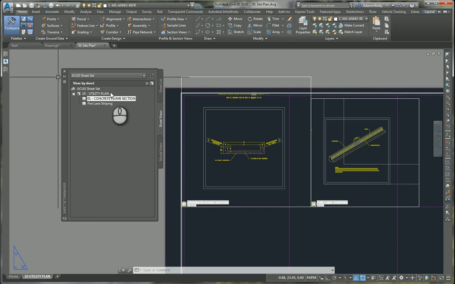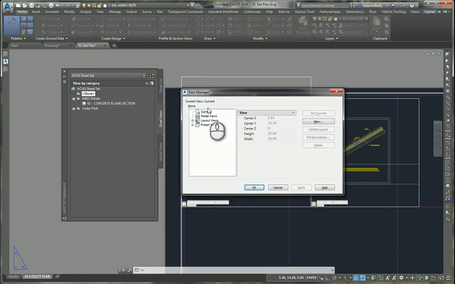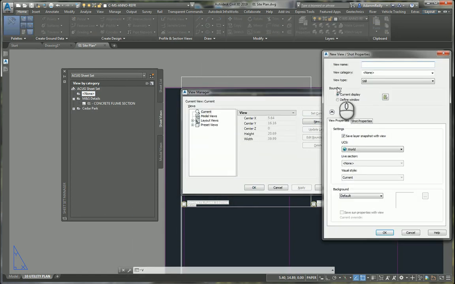You can see that when you use your view command and create a new one. It has a none category, and this is where you would actually assign your categories to your details. Is you can create details or view categories. So in a blank drawing you would only have none. You can just start typing in this new category or something like that. You would have to actually give it a name.